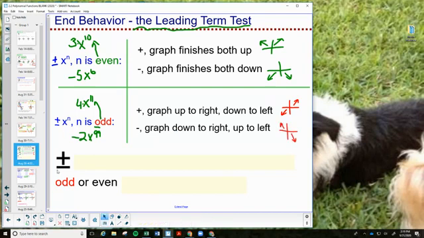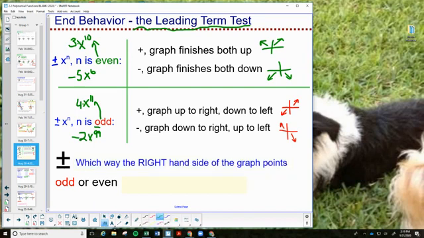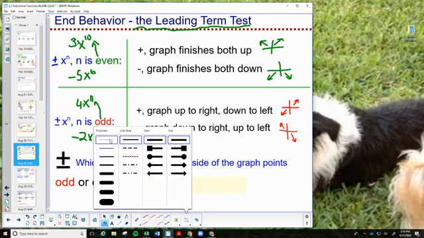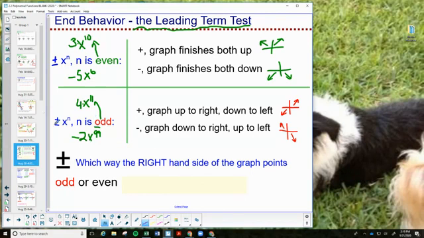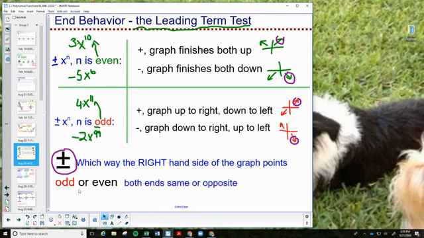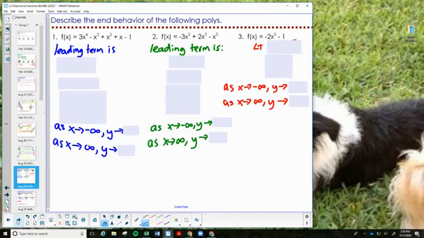So when you're looking for end behavior, please don't look at odd or even first. Please look at the plus or minus first, because what that tells you, let's get a narrower, thinner line, please. Let's get a narrower purple line. If you look at this first, that tells you what the right side is doing, whether it's going up or down. Then you look to see if it's odd or even, and that tells you whether, if it's even, both ends go the same way. If it's odd, they go in opposite directions. Odd, opposite directions.